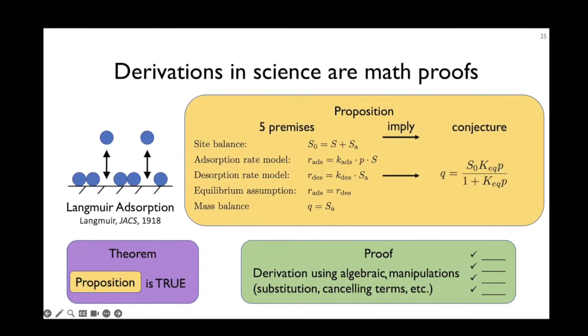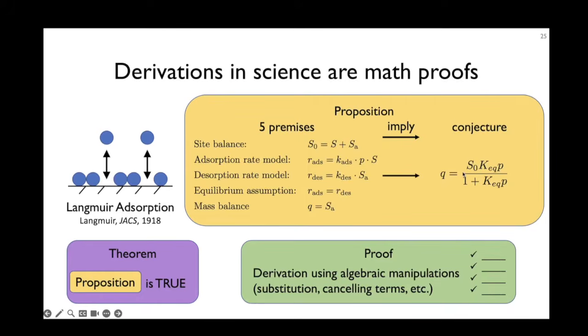I would use some algebra. You can kind of look at this, and if you've ever done a lot of algebra, you can see, okay, maybe I would rearrange some of these things. I would do substitution. I would cancel out terms until I eventually get Q is equal to the stuff on the right-hand side. So you can do this over and over again, right?